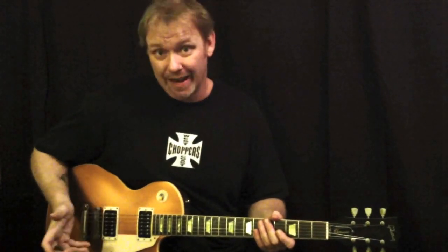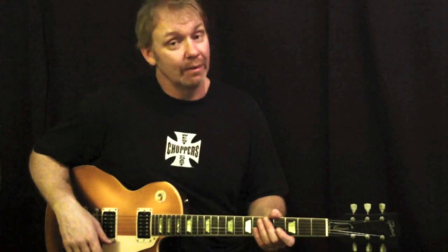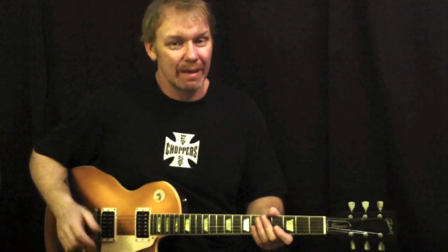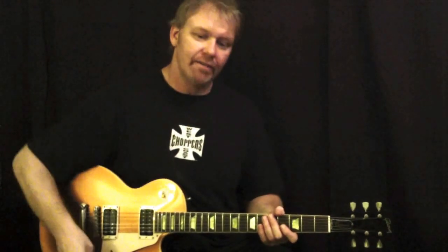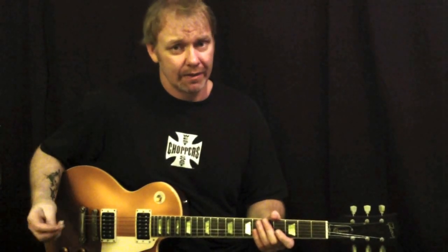It has a lot of bells and whistles on it, so I wouldn't be able to go through all of them in a short amount of time, but I'm just going to go through a basic setup on it. All of the EQs are basically at 5 o'clock. The presence is at 5 o'clock, and the volume is not very loud either.